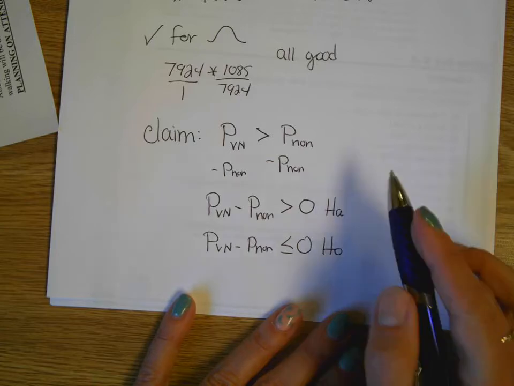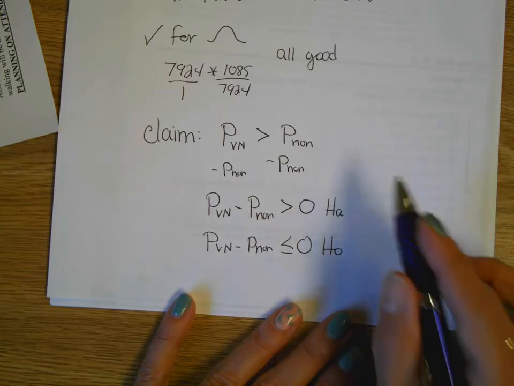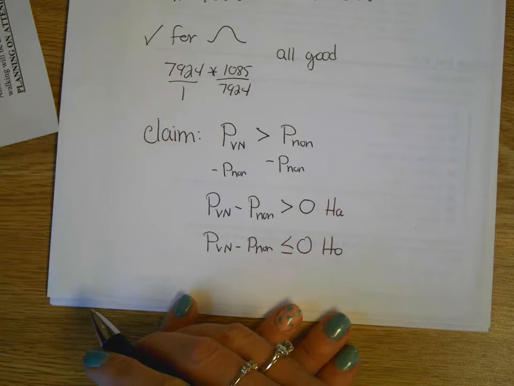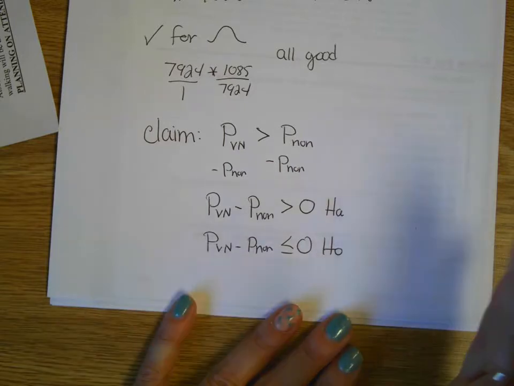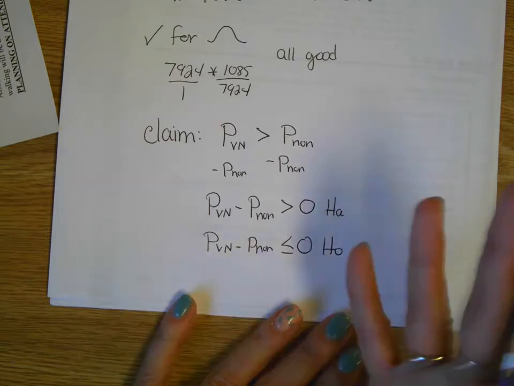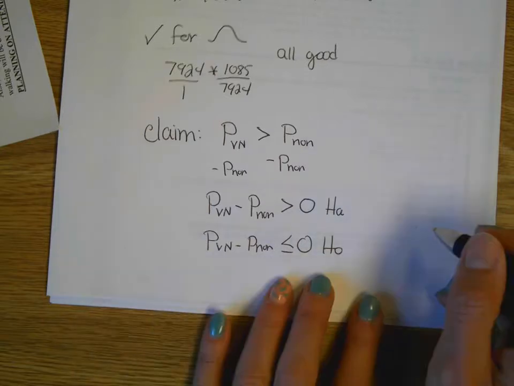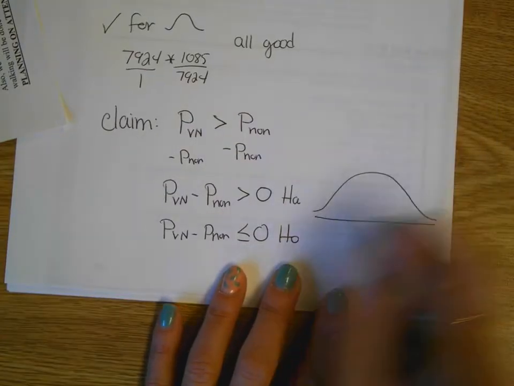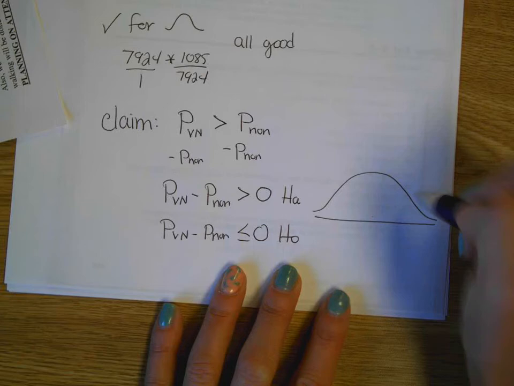They were large enough to be normal. We're using z-scores when it's large enough. So notice this chapter, there's no chi table. It's just z and t. And the only section we did the t on was the dependent one. Oh, no, I lied, small sample too, so 2 out of 4, I lied. So half the chapter was Z, half the chapter was T. So we are doing a right tail test because Ha has a greater than.